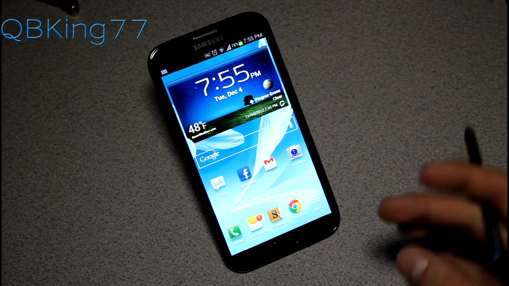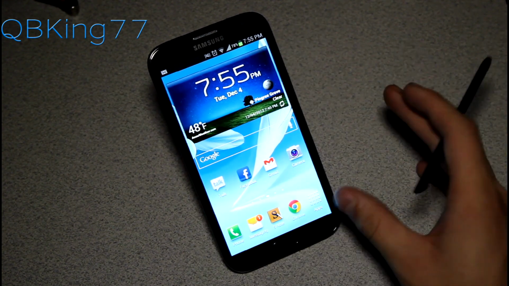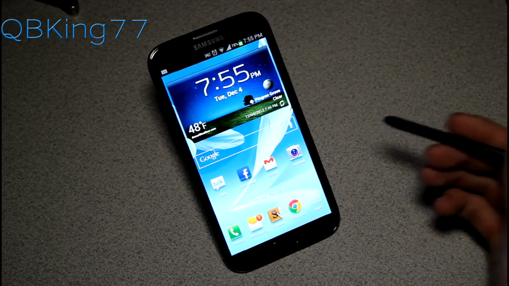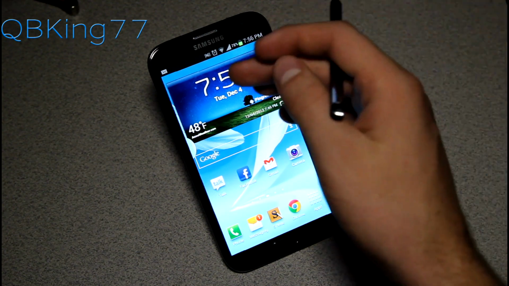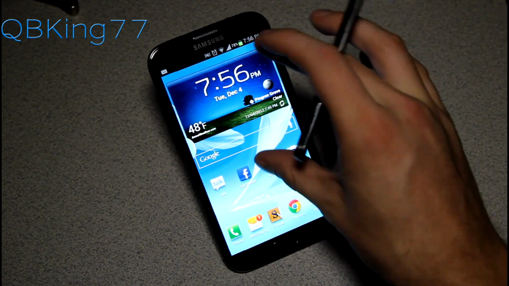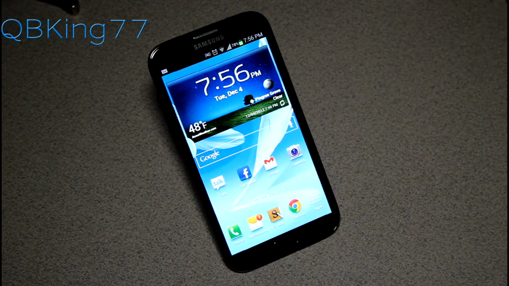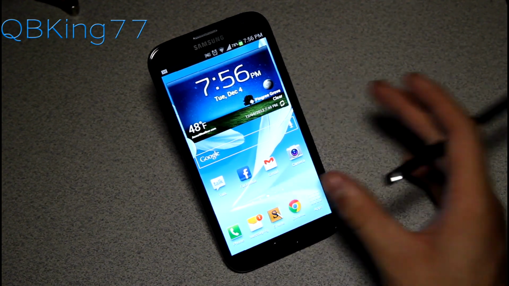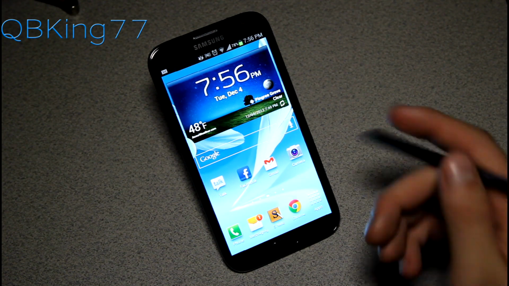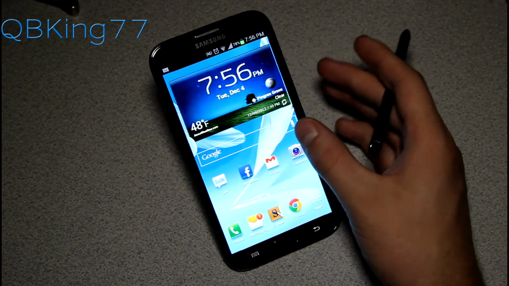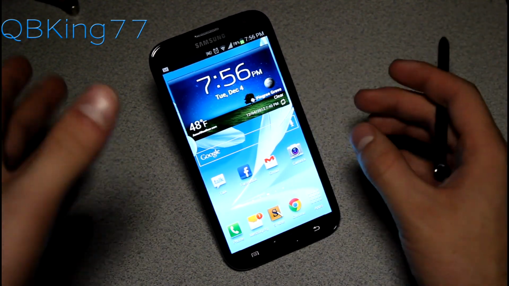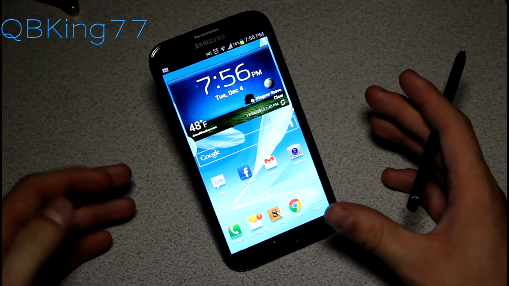Pop-up video, pop-up browser, multitasking. You can really multitask on this device. Trust me, it is great. I've been reading a book on my device. I'll pull it down, I'll read the book. When I get a text message, pull it up, respond to that text real quick, pull it back down again real quick. Don't have to go in between applications back and forth. I have both of them up. And I just love it. I love using it. However, the screen can get a little big at times.